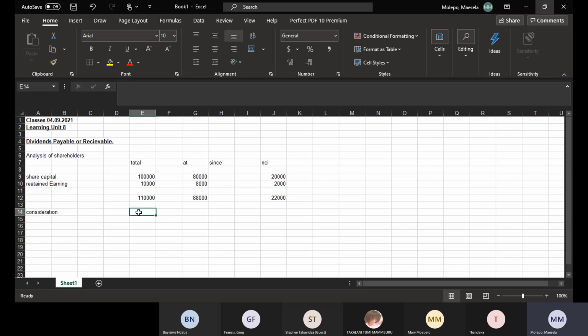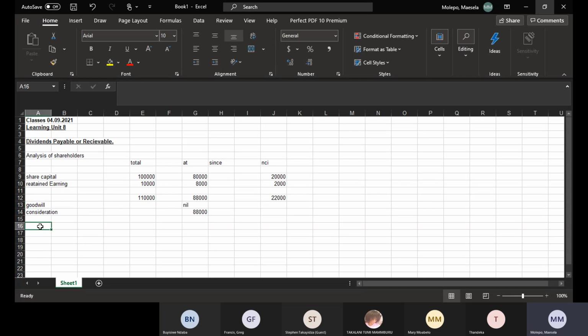So all in all, this module is more of a repetition of whatever happened in the beginning. We just repeat it. So they just add a slight thing. So you just have to know how to tackle that slight thing which has been added. So in this case, there was no goodwill, since the consideration given is equal to the amount which the property was worth at the time we acquired the asset. So the goodwill will be nil.